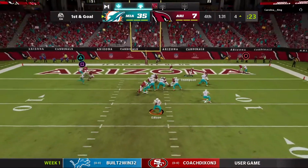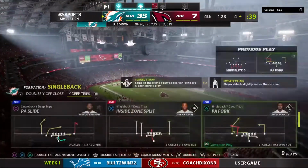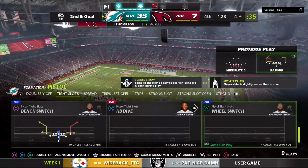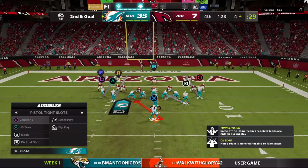They go play action here on 1st down. Sliding out of the pocket. To the goal line, but it's incomplete. The incompletion there stops the clock. Any surprise they're throwing here late? Ordinarily, yes, because you would think enough is enough. They've got plenty of lead, but I've seen this a bunch of times as well.